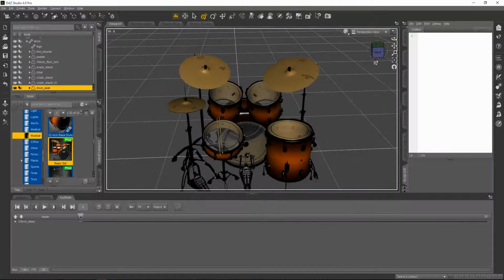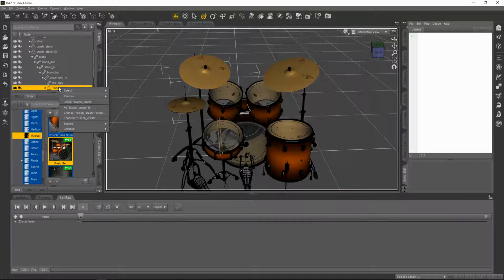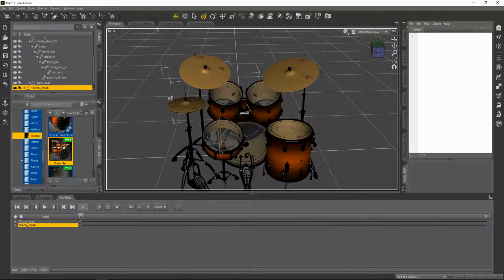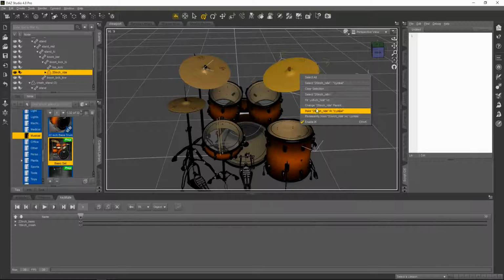Now, the next process that we're going to look at is that all of these are parented together in various locations. Now, that's fine, but when you start doing the animation, you're forever going down the tree to find it. So for now, and you can always return it back to where it was before, we're going to click on that one, and I'm going to unparent that particular item, which is the top one there. That's one of the flashes there. This one over here, I'll do exactly the same thing.